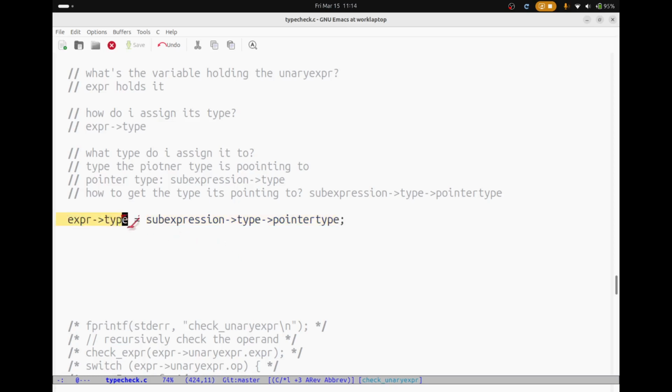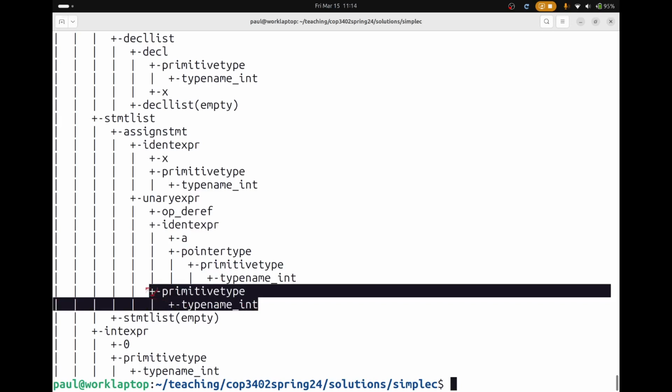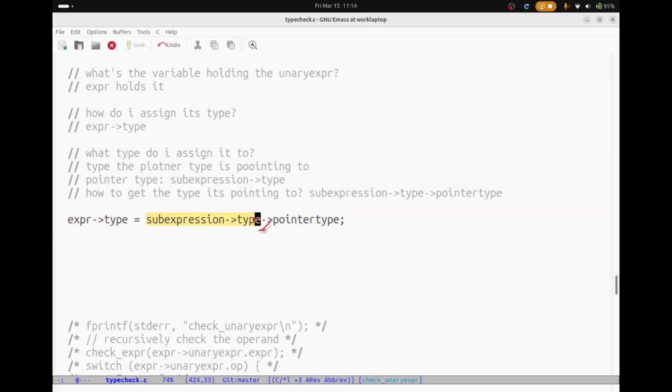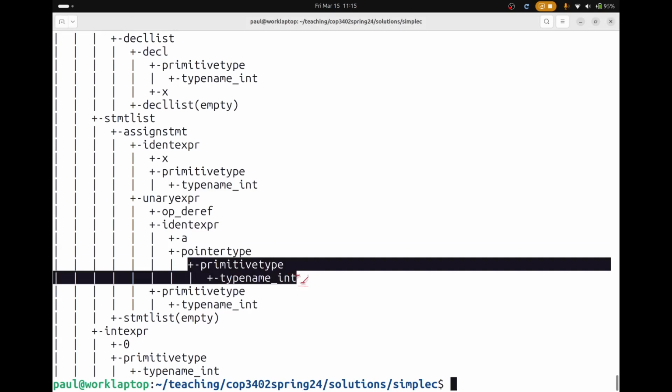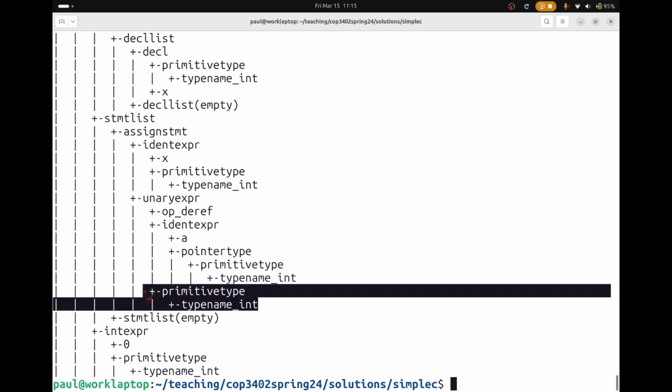Yeah, this is assigning the entire expression's type to the sub-expression type's child. If that makes sense. So to look at it graphically, we're taking the pointer type and saying, here's the thing it's pointing to, pulling that type out, which is just an int type, and then assigning it to the expression type.